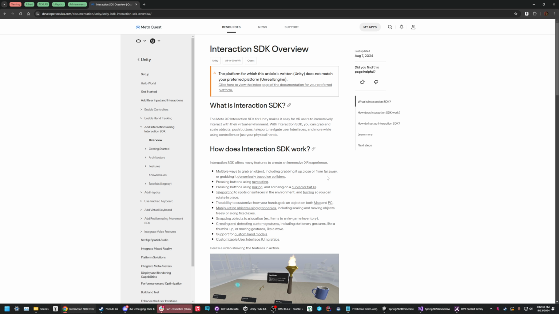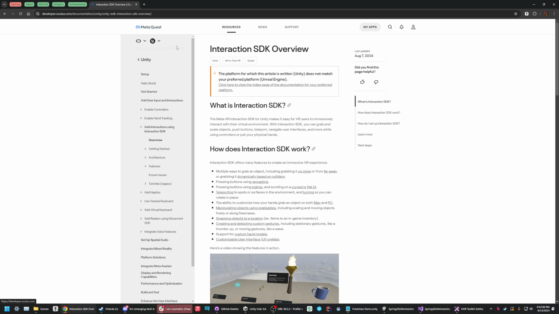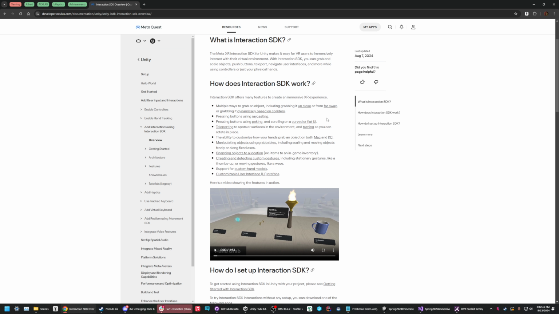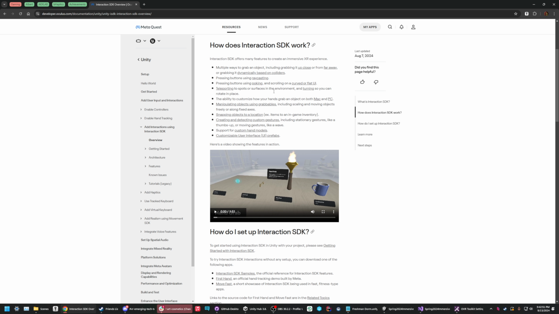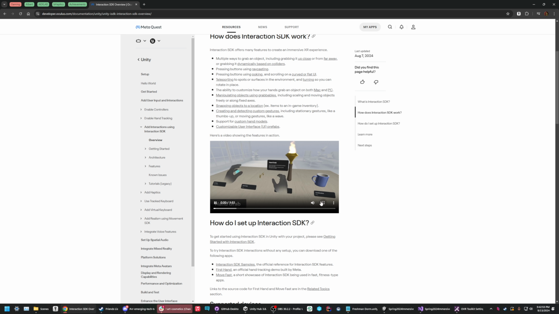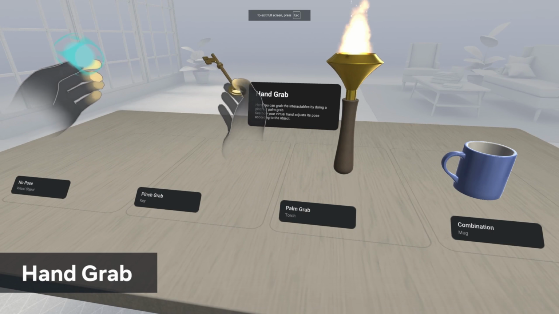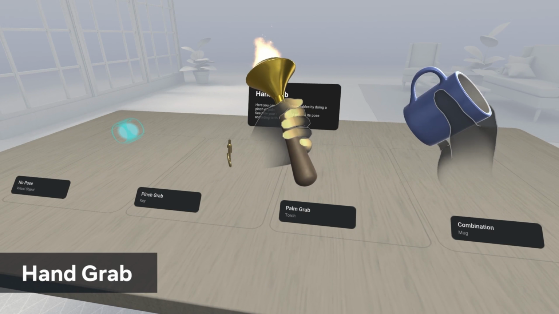We have the Meta SDK docs. If you just search Meta Interaction SDK, you can find it. If you want to learn anything about specific things, this is a good place to go. They tell you about a good handful of the interactions that they provide. Pretty cool stuff. There's multiple types of hand grabbing.